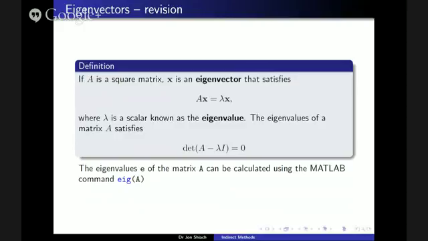I'm not interested in how you calculate eigenvalues in this unit. You've done this in first and second year. So what I want you to use is simply eig of A. Okay, that's all you need to use. You don't have to show me that you know how to calculate them. We've already done that in first and second year.